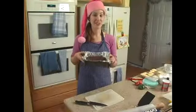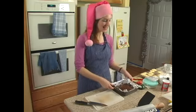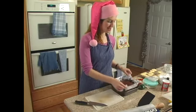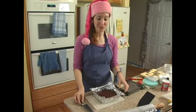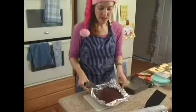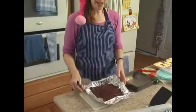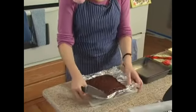Now that our fudge has cooled down nicely in the refrigerator, it's time to take it out of the pan and cut it into pieces. Fortunately, with the foil, it comes out of the pan really, really easily. So we're going to peel back the edges of the foil, and you want to make sure to place it on a cutting board because we're now going to be cutting it up with a rather sharp knife.